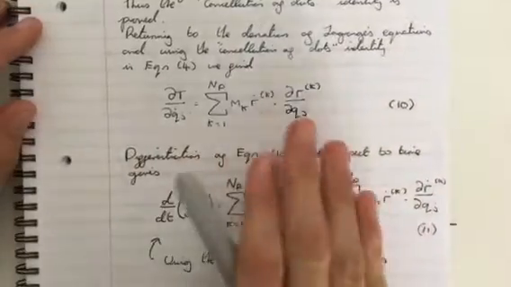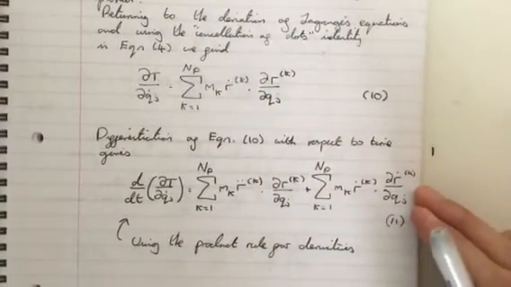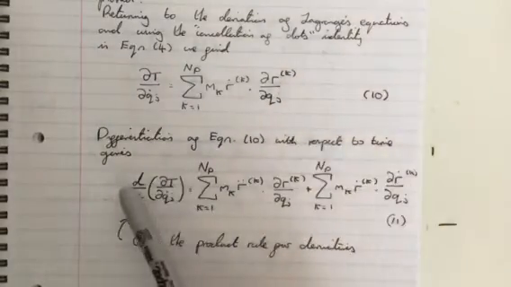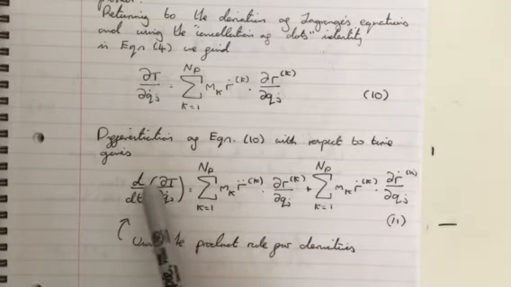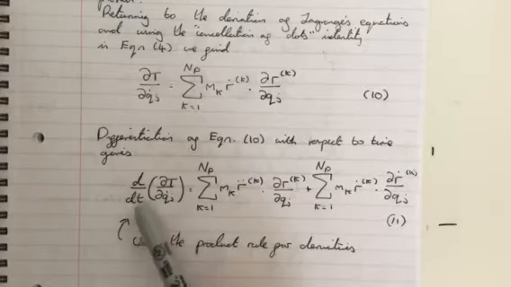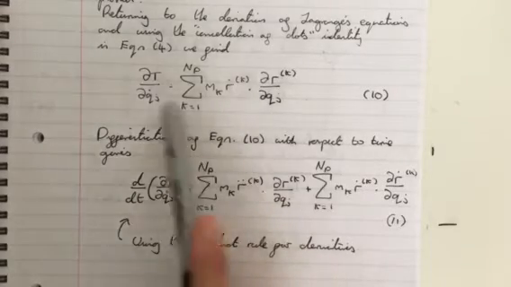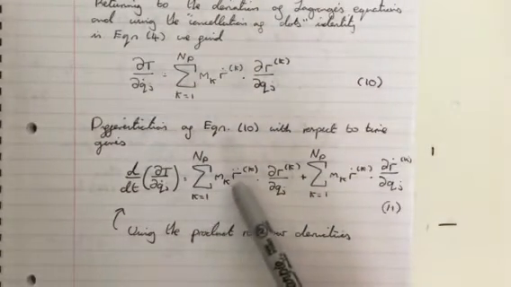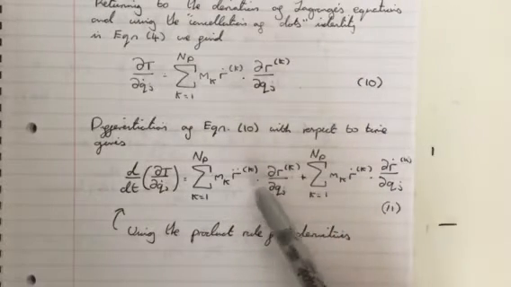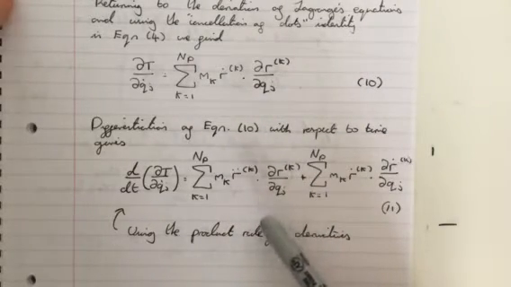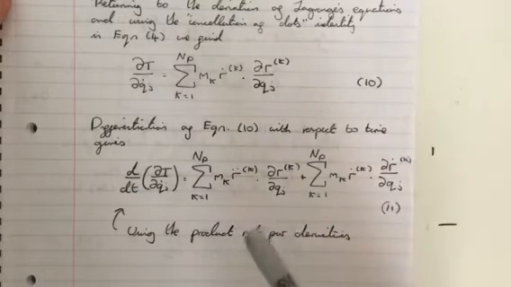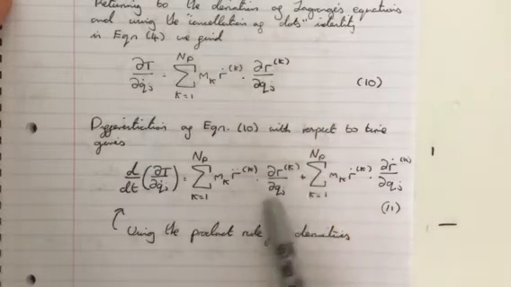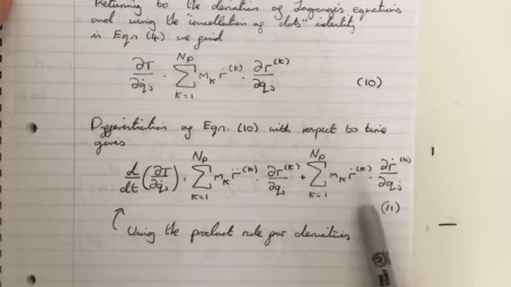Alright, so this is where we are at the moment with our kinetic energy. Another differentiation of equations 10 with respect to time gives us this, d by dt of the partial derivative of t with respect to q dot j. So just taking the time derivative of this, you should be able to do this. It's m times r double dot, differentiation of velocity, multiplied by dr by dqj, and we add this term. We're using the product rule: differentiate that, multiply by that, and then differentiate that, multiply by that.